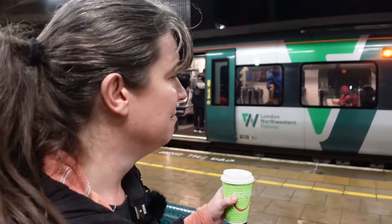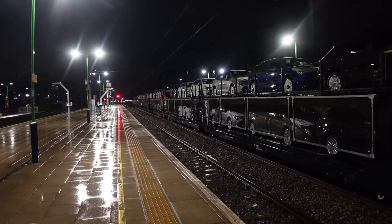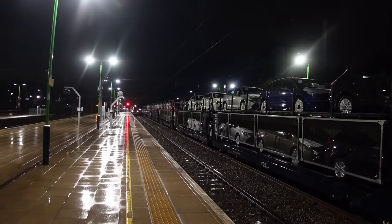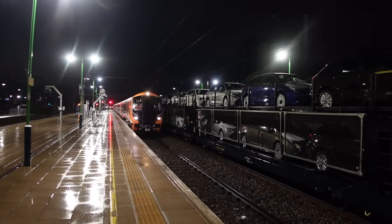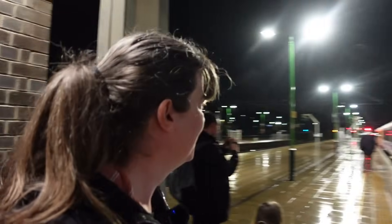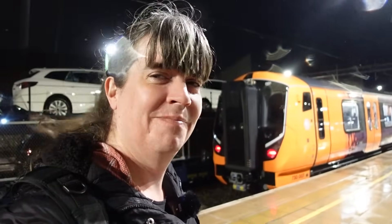I've changed my mind, I'm going to get on that one instead. We know I love a 350. I can see movement — there is a train coming in. Any minute now it's going to come. A purple train taking us to Euston — the original and the best purple trains. Let's get on it.